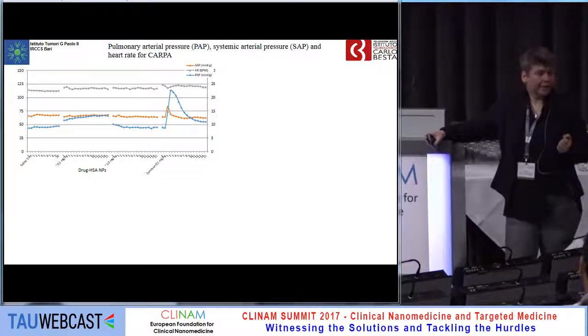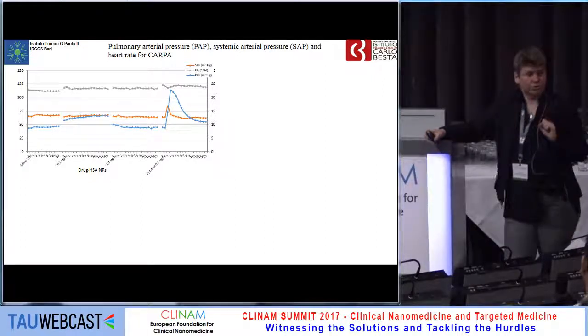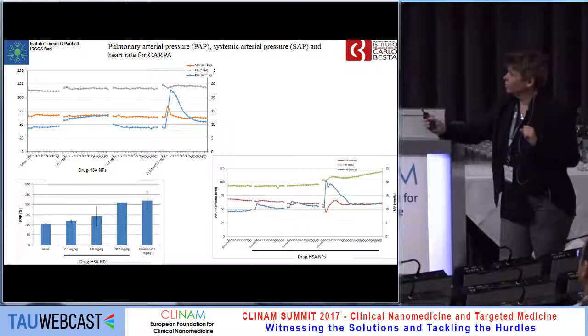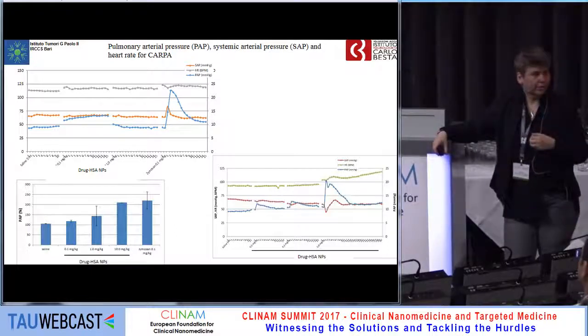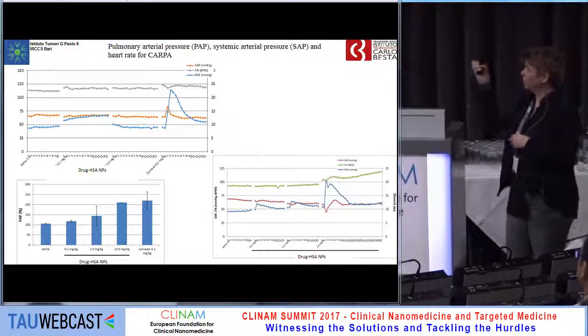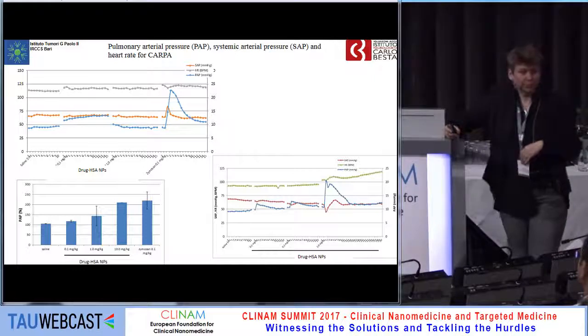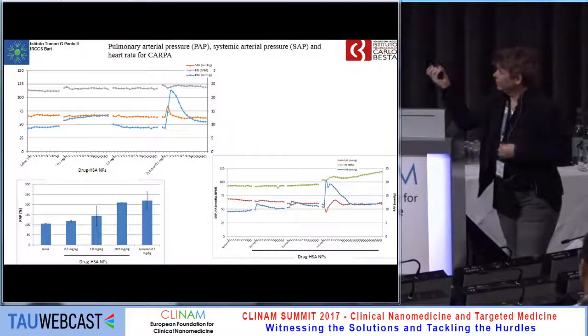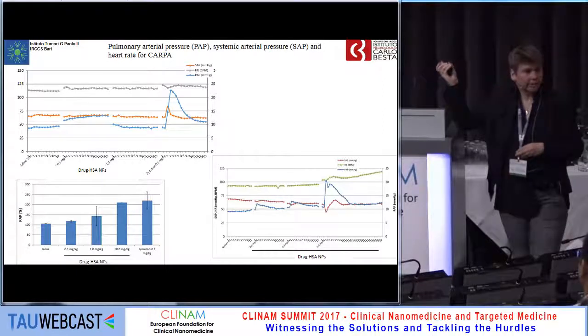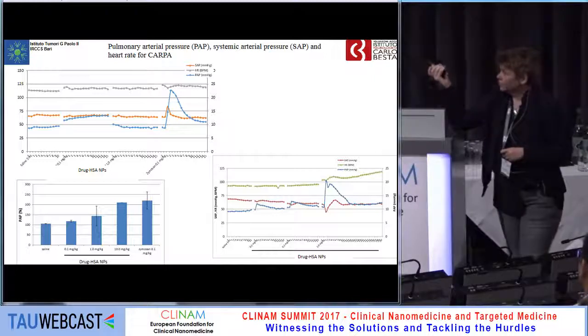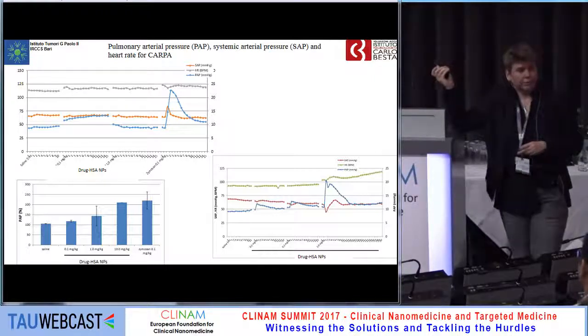We tried not only one order of magnitude of concentration range, but two orders of magnitude. So we injected higher concentrated human serum albumin particles. And as you could see, we have a strong kappa effect. What happened? We were really amazed because you see that even at this concentration of 1 milligram per milliliter, we see a kappa effect, which was something we hadn't seen before. You see that it's strongly concentration dependent. And the question was, why?